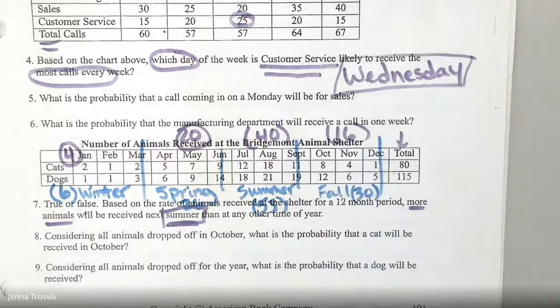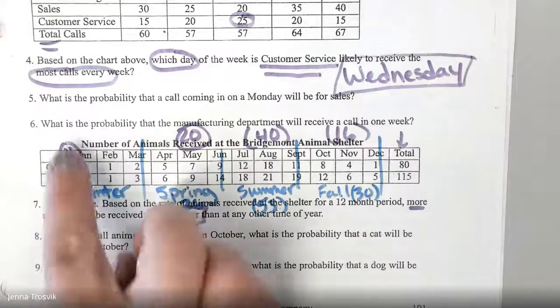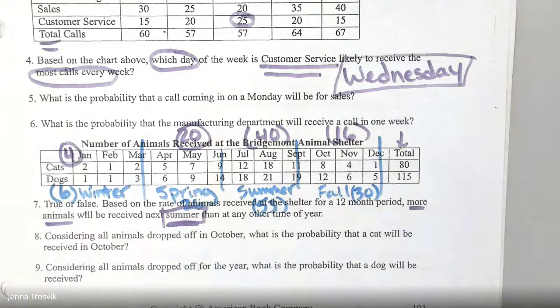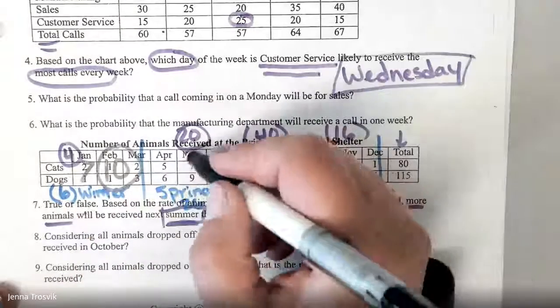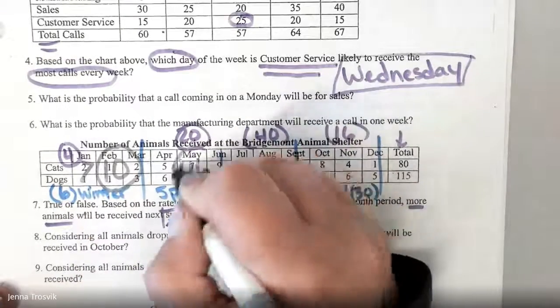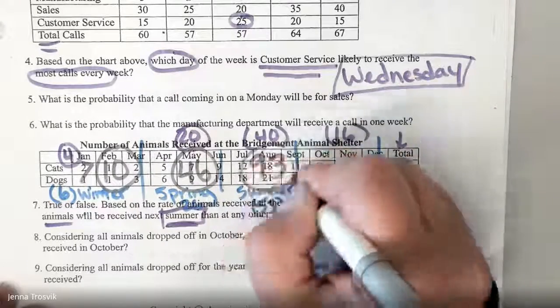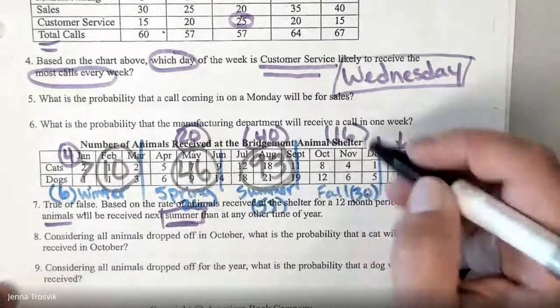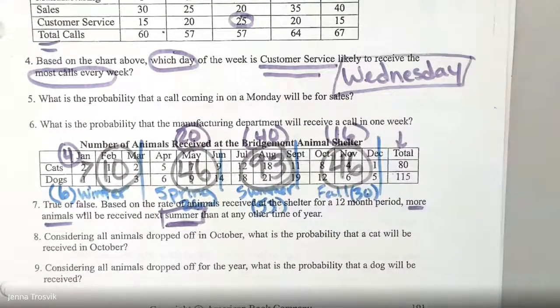30 in the fall. Now, even if I were to add these numbers together, because that will give us our total, most of you are already probably seeing the answer pop out at you, but if you don't, we can always total. So 4 and 6 is 10 total in the winter time. 20 and 26 is 46 about total. 40 and 53 is 93 about total animals, and 16 plus 30 is 46 total animals about.